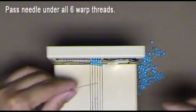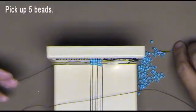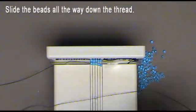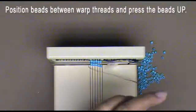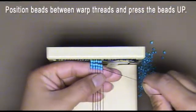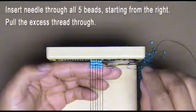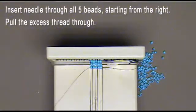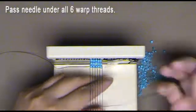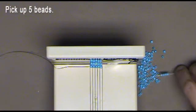Pass the needle under all 6 warp threads. Pick up 5 beads. Slide the beads all the way down the thread. Using your left index finger, position the beads between the warp threads and press the beads up. Insert the needle through all 5 beads, starting from the right. Pull the excess thread through. And repeat all the way to the other side of the loom.